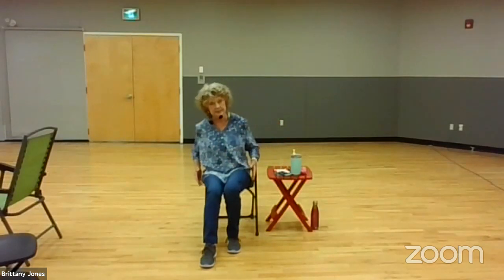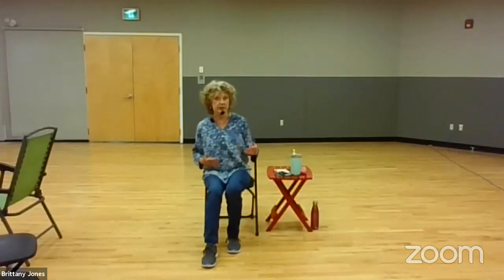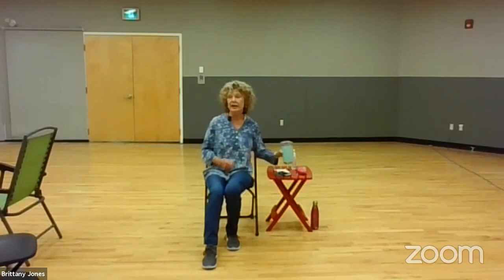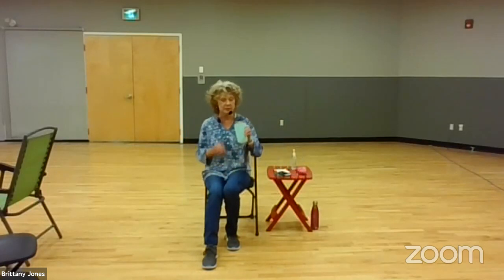So we have an exercise segment, pre-dance exercises designed to take us through the different muscle groups that help us to be mobile and also to dance, and also a dancing segment, and that also exercises. It's not really a muscle, but it's a very essential component to all of us, and that's our brain. So we're going to focus on lighting up the brain this morning and remembering some of the steps.